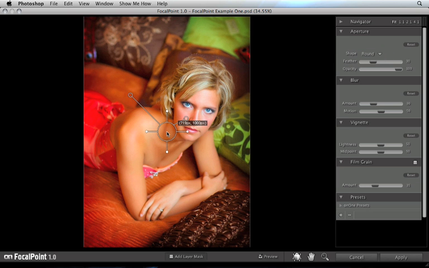The job of the focus bug is to help you define the sweet spot. That's the area that's going to stay in focus. To get started, click and hold on the body of the focus bug. You can then drag the focus bug to position it over the center of the area you want to keep in focus. Notice that when you click on the focus bug, a grid appears. This grid shows you the boundaries of the sweet spot.